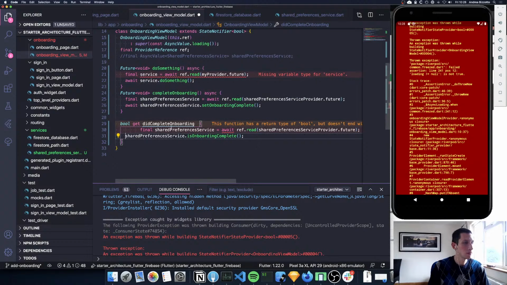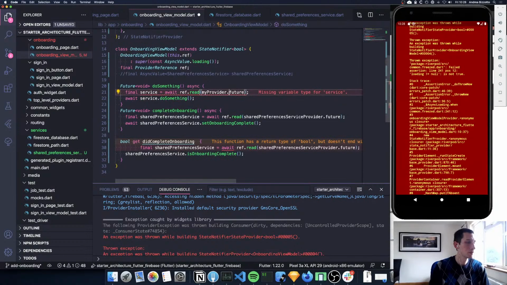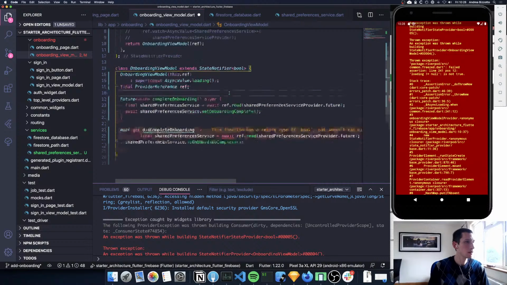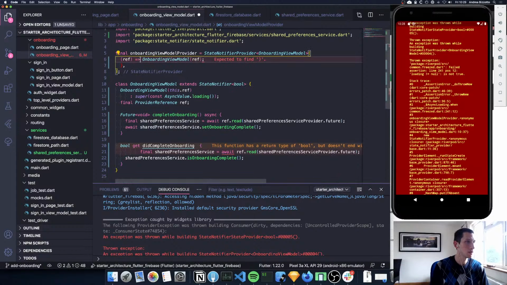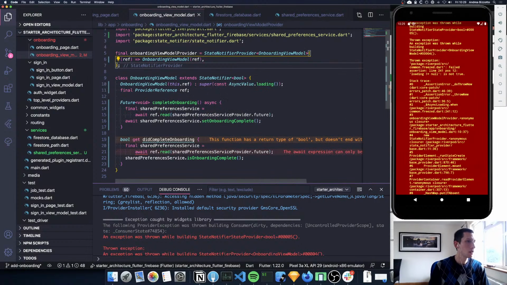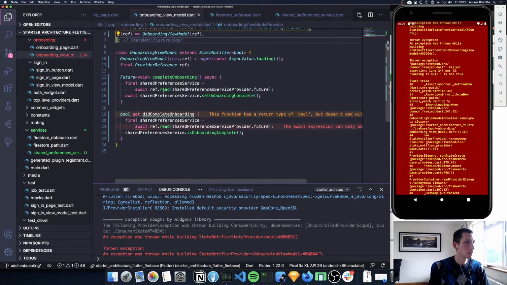Though I guess the annoying bit is that this would now become asynchronous as well. So I can remove all this stuff, and I can probably simplify this by just returning the onboarding view model like this. So this creation becomes much simpler. However, now the problem is that every time I need to read or write, then I need to await to get the service that I need.